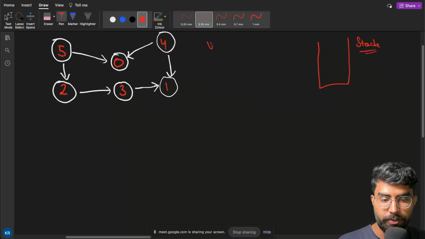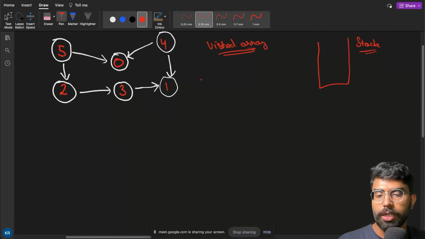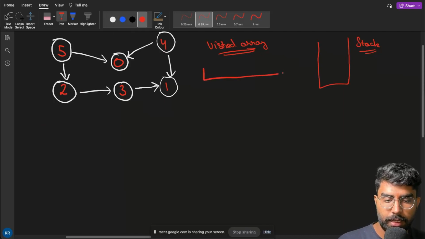And one more thing, a visited array should be there, so that we will not traverse the element again. If it's already done, then we are not proceeding with this node.